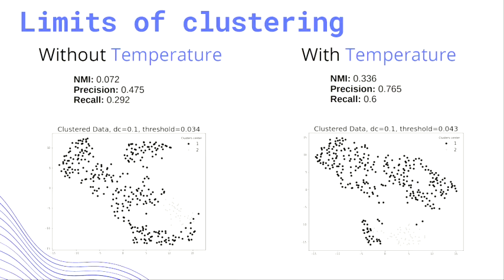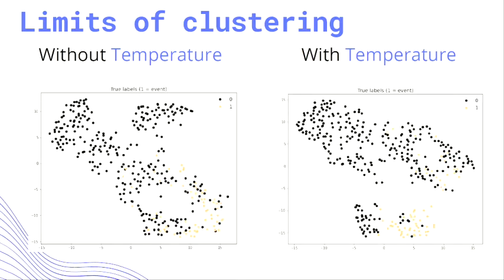This means that the information about the regulation of the heating inside the church, which is different between Heddal and Ringebu, is a crucial information, which performs a good clusterization in the case of Ringebu and a bad clusterization in the case of Heddal. Also here, if we look at these graphs, we can see that in the case without temperature, there is not a particular structure which is easy to clusterize. But if we look at the dataset with the temperature, we can see that there is an area which is easy to clusterize.